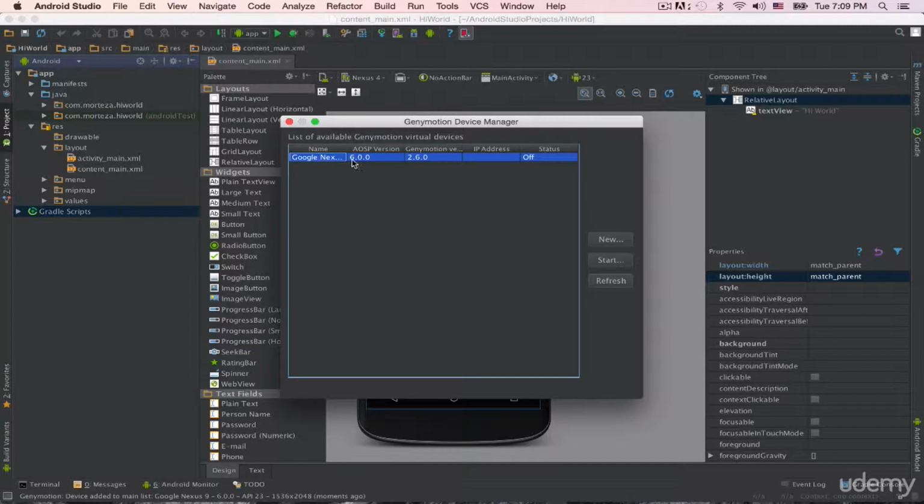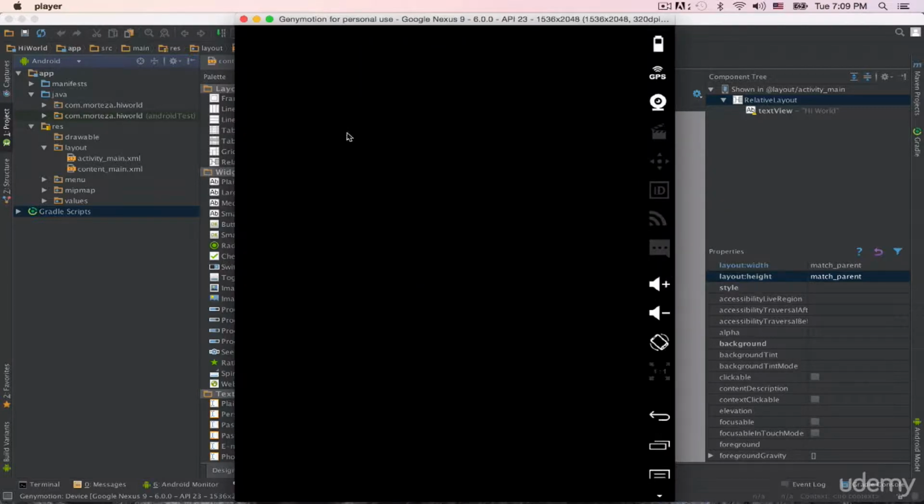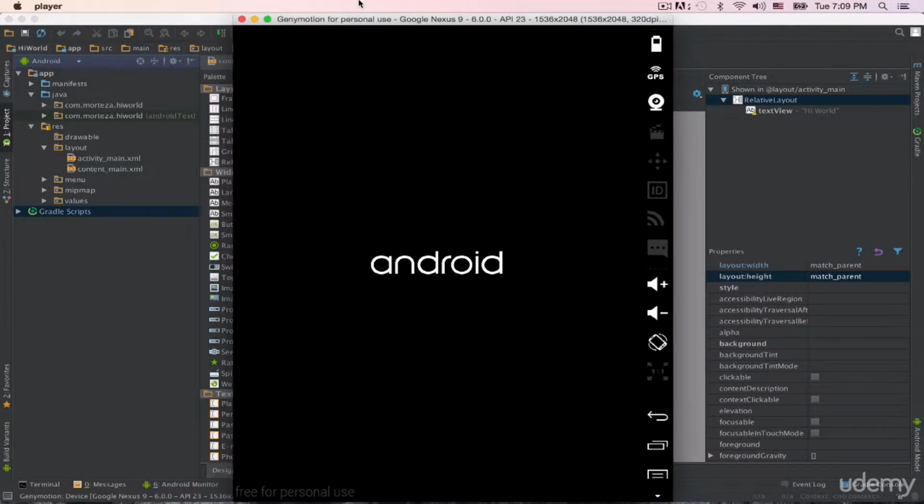And after specifying the installation path, click on choose and OK, and the virtual device will appear here, okay? The virtual device that you downloaded in the previous tutorial. So just click on this virtual device and click on start, and then it's going to start the virtual device for us. It's going to configure and set up the Genymotion virtual device for us. And let me tell you that this is a very fast emulator for Android development, so I strongly recommend that you use it.